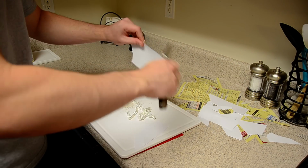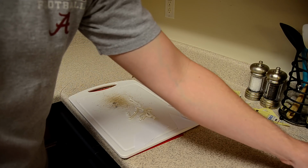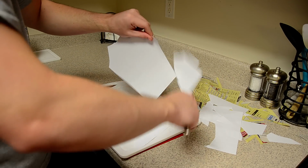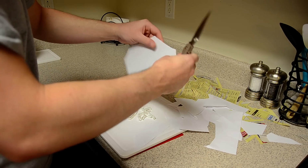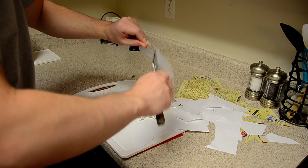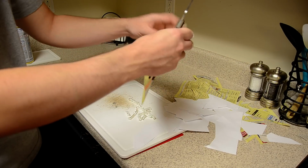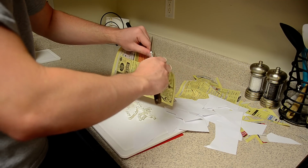Still very sharp, actually. This is pretty surprising. I expected it to do well, but other than those 1 or 2 places that it rolled or chipped, I'm thinking it's probably going to be a roll. It's actually really sharp, and there's not much resistance in the cut at all. I mean, it's still almost able to push cut. Let's see if it can possibly get through this. No, it's not sharp enough for this anymore.